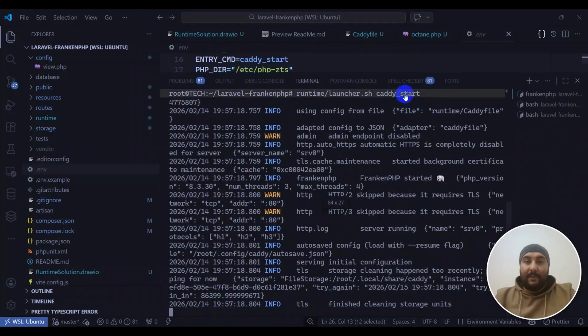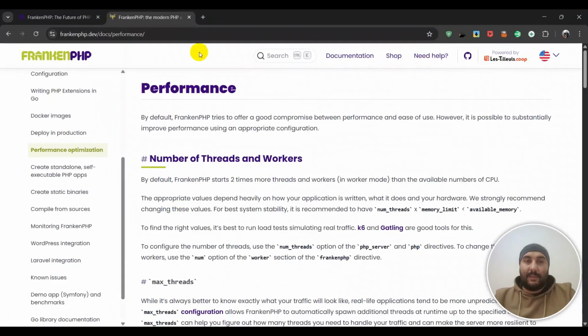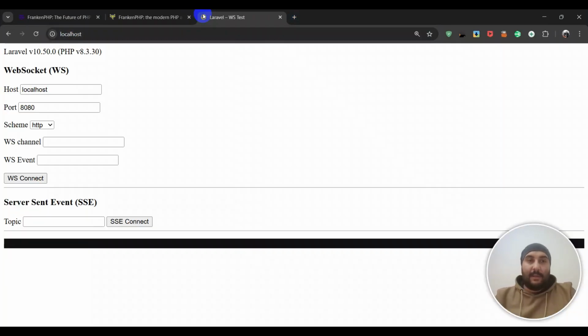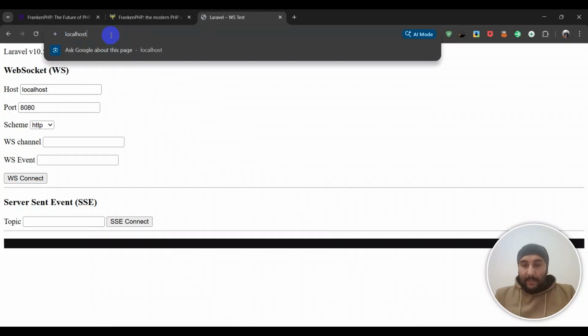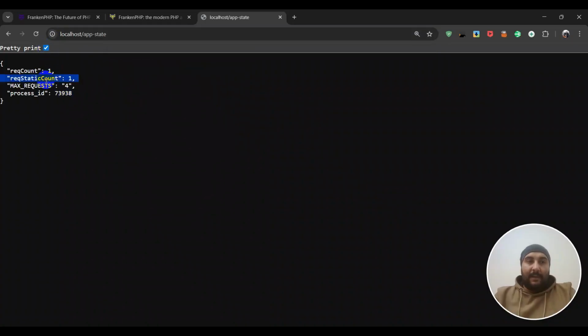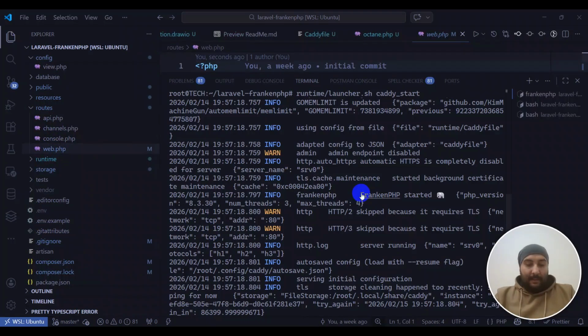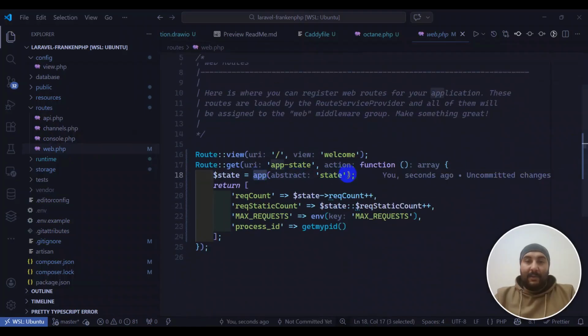Now it removes all the needed files, refreshes my app, optimizes the cache, and I will go to localhost here. Once I open localhost, I create an update. Now it works fine, but we have app state. This endpoint will do the following: it will increment the app state counter. If we go inside routes, I make app state get the app state from the container and the request counter. Usually Octane will reset the normal variable, but the static variable will not be reset until the max requests. That's why Octane is here.